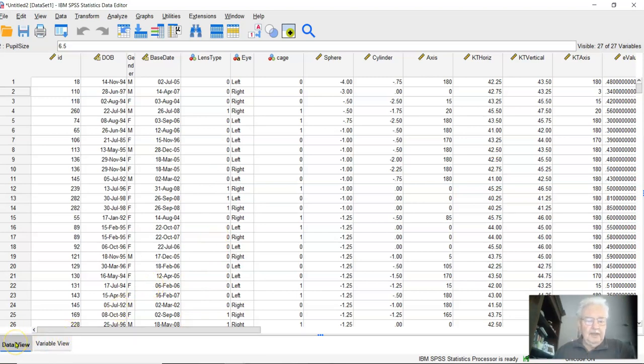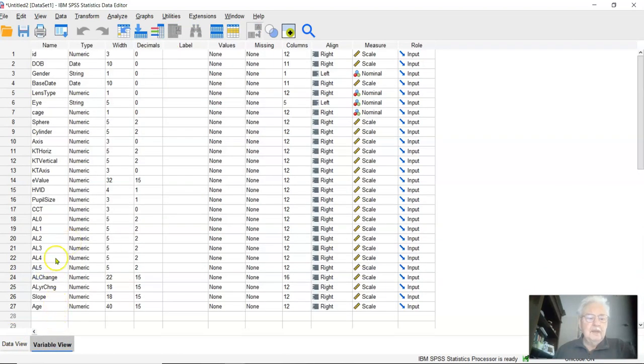We're in data view. Let's go to variable view. And remember that the axial length change has a space for 22 digits, 15 of them are decimal points. That's not very useful. We can count them down, or we can just change that number to 2.